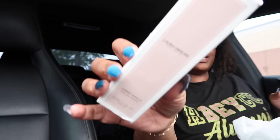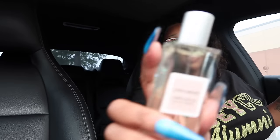Okay, so I did see this Laura Mercier Amber Vanilla. I see so many people talk about this. I ain't even ever smelled it. Maybe I should just stay right here in case I don't like it. And they had a lot of them. This looks like a 1.7 ounce. What does the bottle look like?